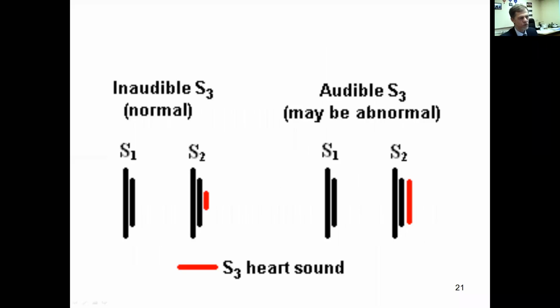Now, if we draw these sounds, for example, the first sound consists of two again, mitral and tricuspid, and S2 consists of aortic and pulmonary. And normally there is a very small, inaudible S3. But in case of enlargement of this S3, it becomes audible. Well, you can ask, what vibrates? If we can hear something, it means that something vibrates. The vibration is as follows. When this S3 happens, it is during diastole.